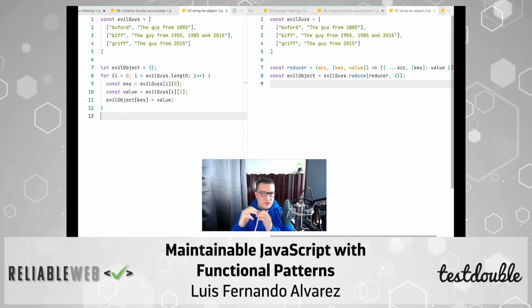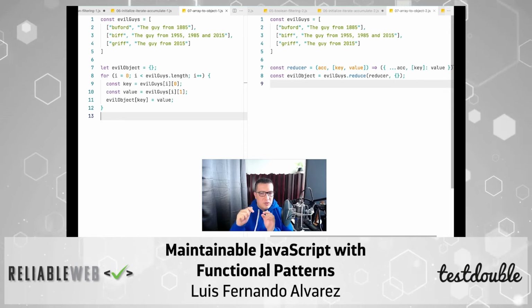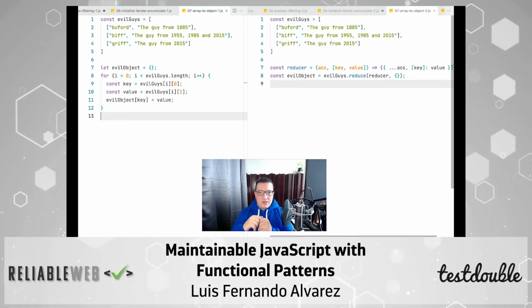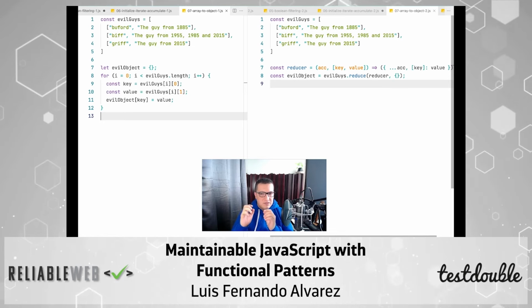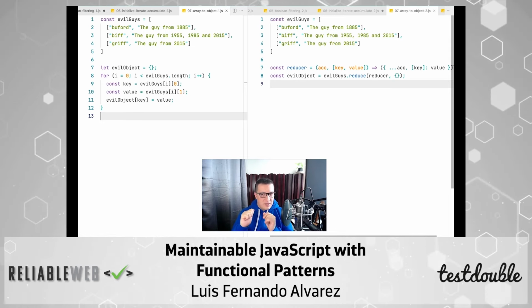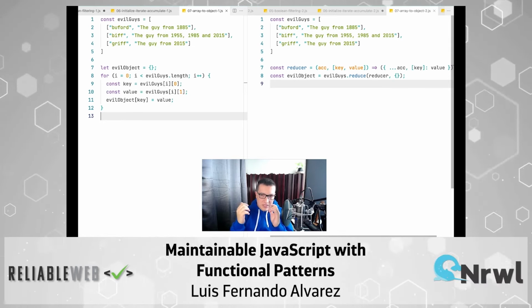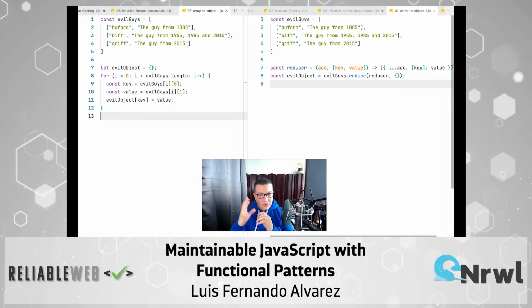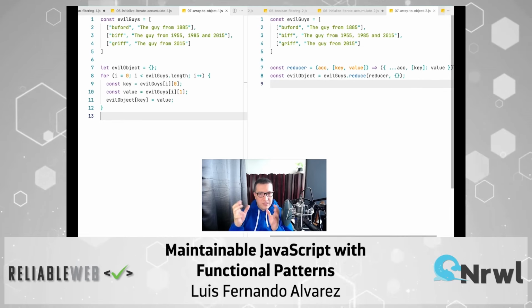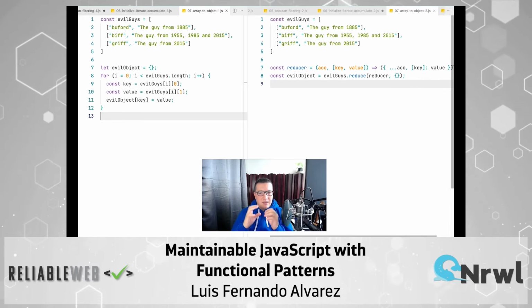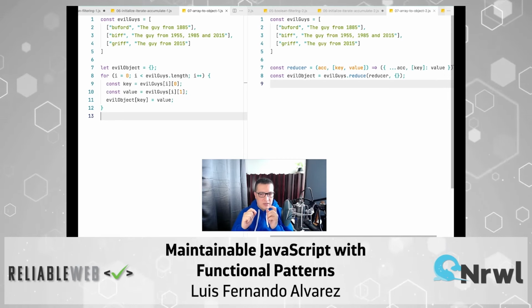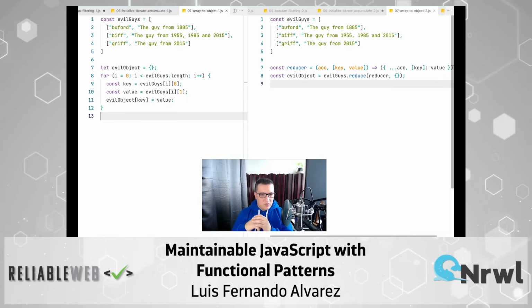And what I want to do is transform that array into a key value pair, right? Into an object. So what I'm doing in line 7 is defining an evil object. And then inside of the for, I'm just going to extract the key and the value from all of those elements in evil guys and mutate the object on line 7 to have the key and the value, right?